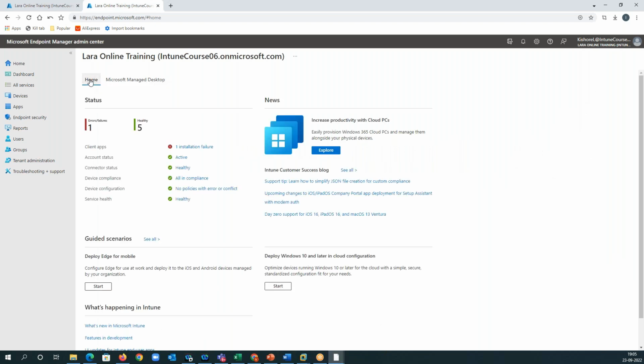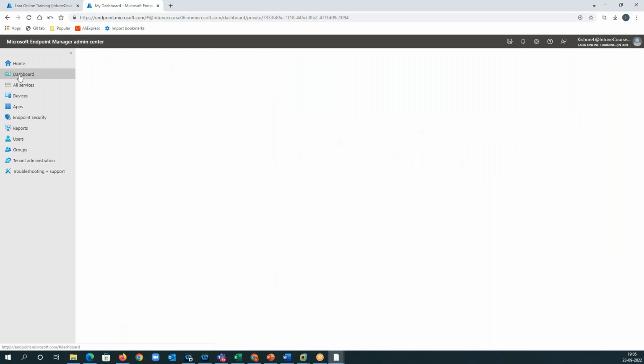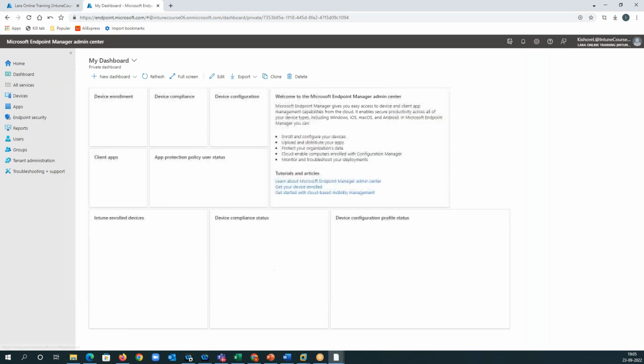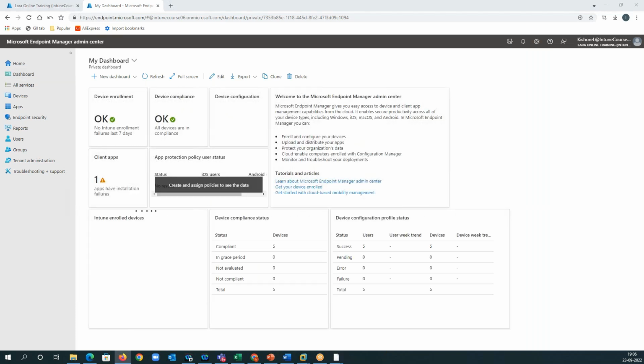Next comes your dashboard. So what is this dashboard? This will give you an overall idea of your entire Intune estate.